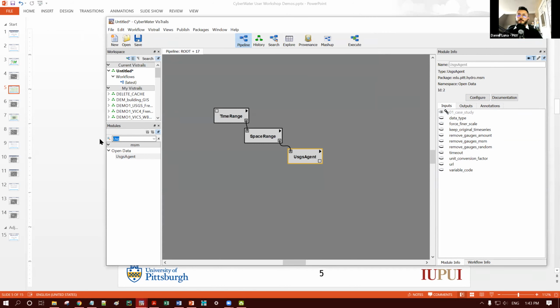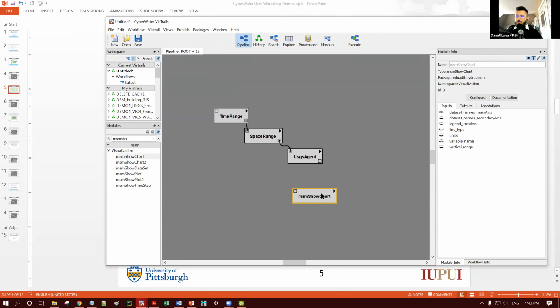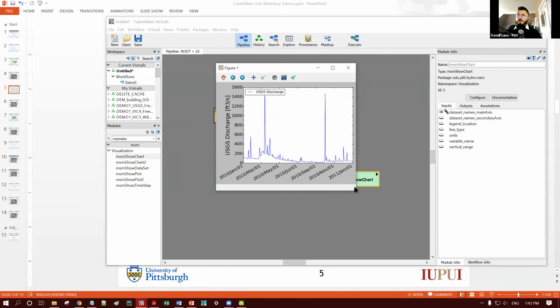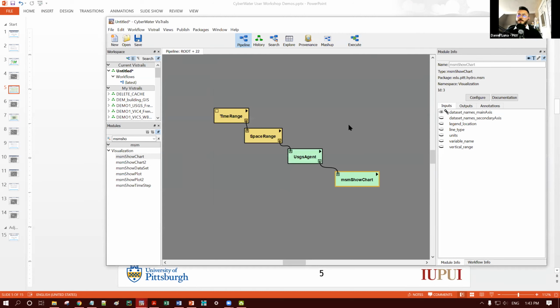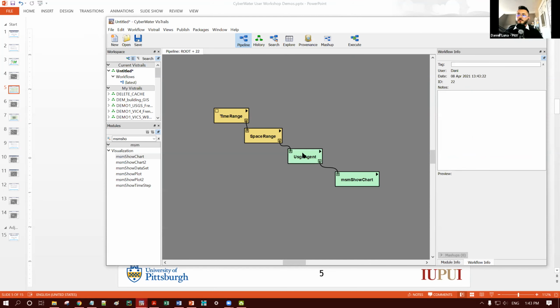And then we're just ready to bring a component to be able to plot the information in a time series, which is called the MSM show chart. What this does is make an average of this area for the values of the data agents and display them in a chart. We don't have to fill anything else. It's actually very straightforward. And this even tells us the units of the information that it brings, specifically cubic feet per second. But if you want to change the units of the information that is brought up, the USGS allows us to do that directly with this unit conversion factor. But that's all we're going to show for the USGS agent.